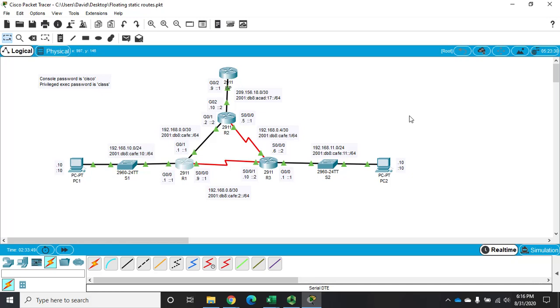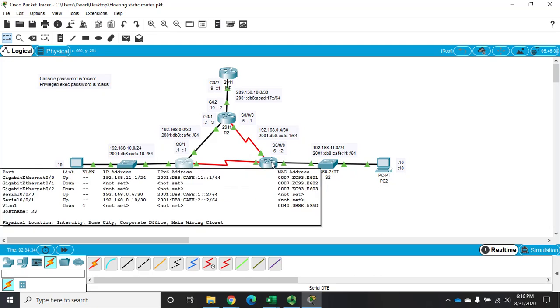Now, one thing to be aware of when it comes to floating static routes. If you're using routing protocols, they will always adjust to changes in network topology. Floating static routes can be used to back up routing protocol routes. We'll do it on a fairly regular basis. But remember that just because there's a route there doesn't mean there's a route back. So if this line goes down, this one will redirect all network traffic this way, which will be fine. But any traffic that's destined for the internet will actually come back, and this one may not see the route correctly. So you might have to adjust.